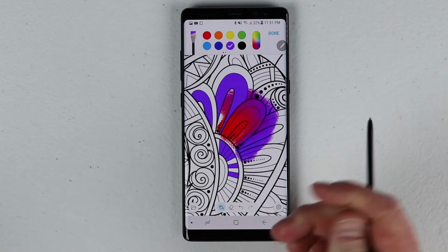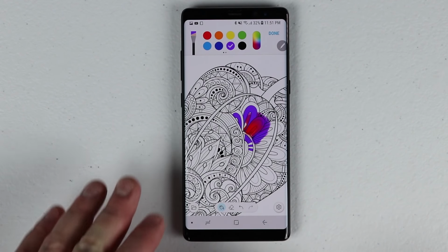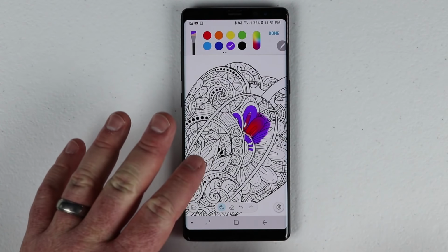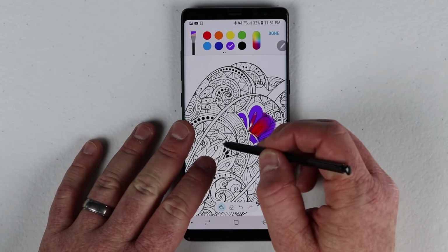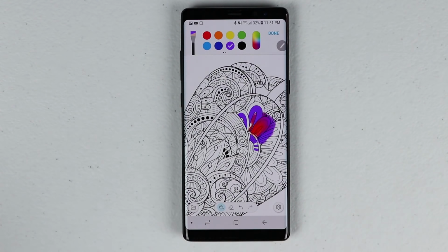Now, the great part about using an S Pen when you're writing, so say you have a kid that doesn't know how to keep their fingers off the screen and they want to draw, sometimes when you're using your finger to do it, it won't recognize your touch.